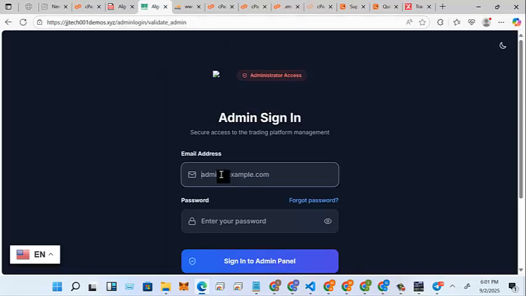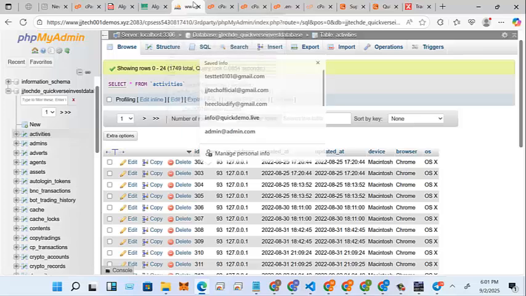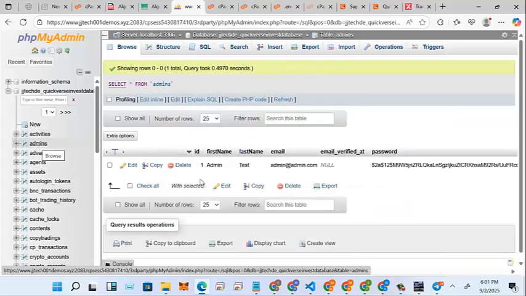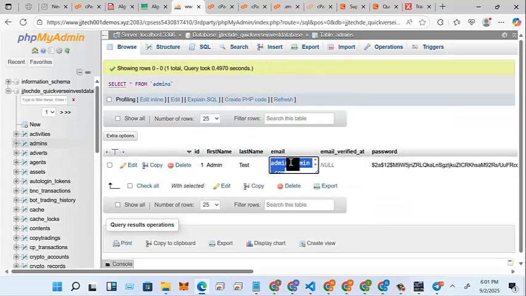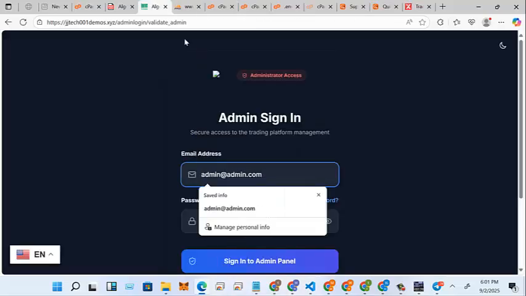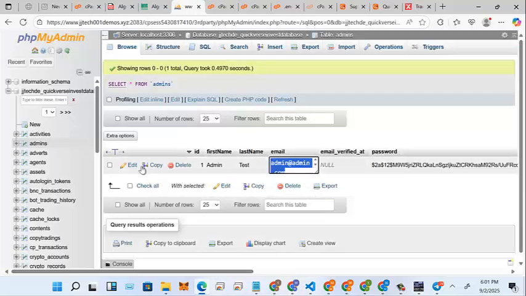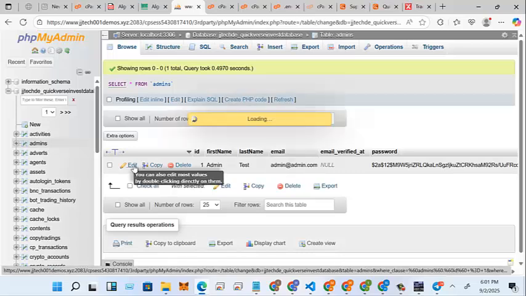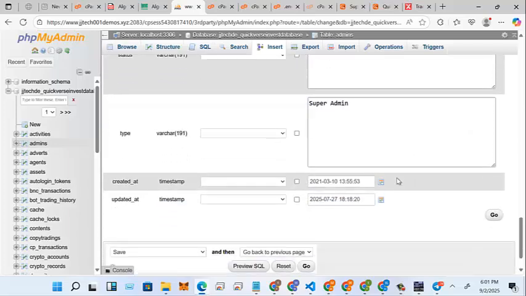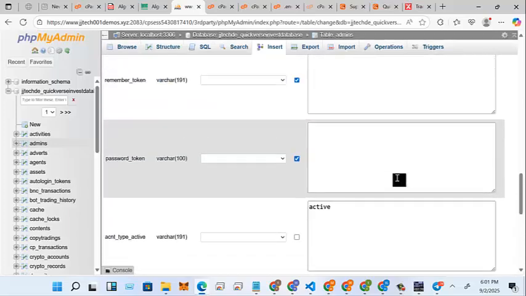Alright, so your default admin password is here. Come to your admin, copy your email or change it from that place. For the password, it is admin123, but you can also change it to what you want.